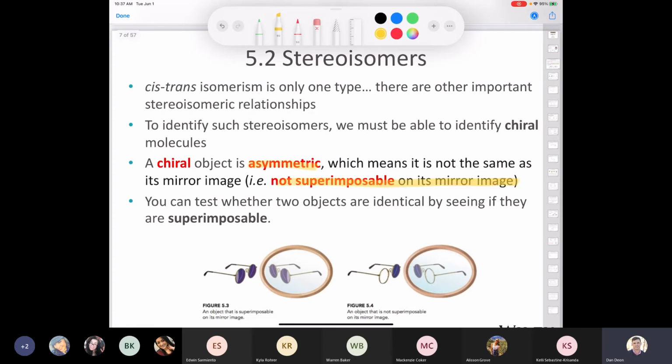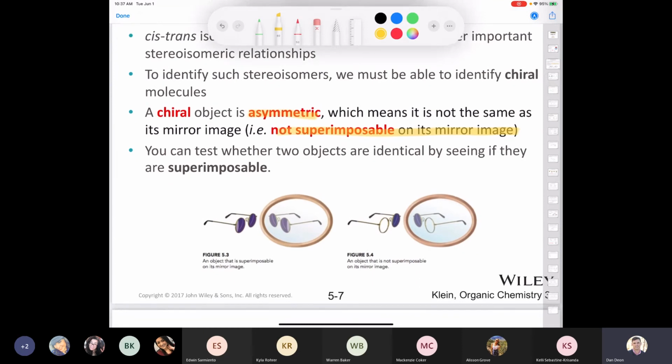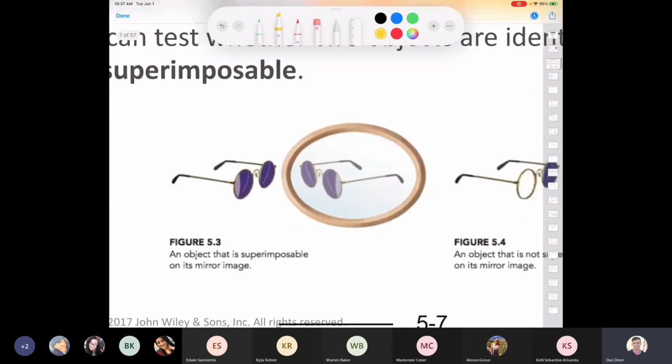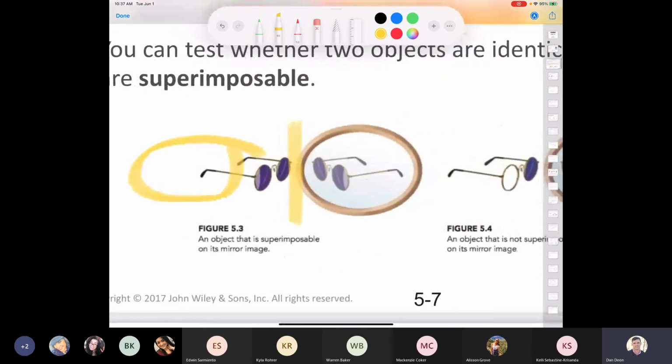So if we make the mirror image, you can't plop it on top of it. Take a look at these two pairs of glasses. They look like John Lennon's glasses or sunglasses. If you look at this pair of glasses here and you look at the mirror image, if I was to take this pair and try to plop them on top of this one, I could do it, right? So you would say that this pair of glasses is achiral. Let me review. The reason this is achiral is because it would be superimposable upon its mirror image. If you were to take these glasses and flip them around, you could plop them on top and they would fit perfectly. The lenses are shaded in.